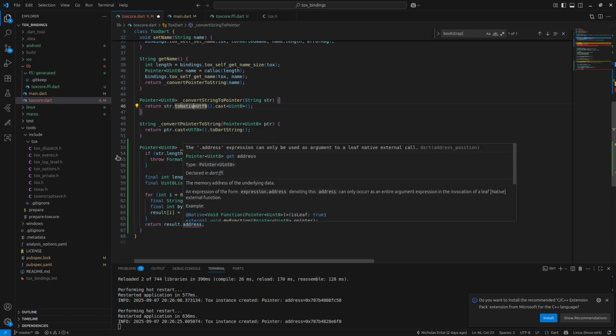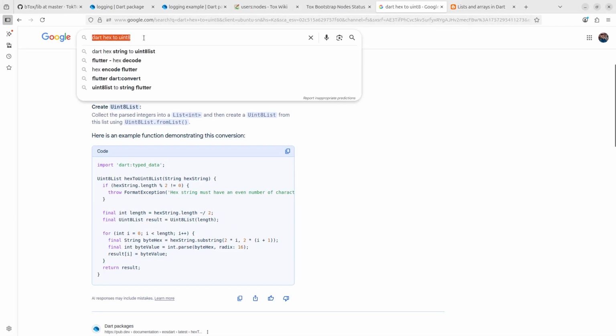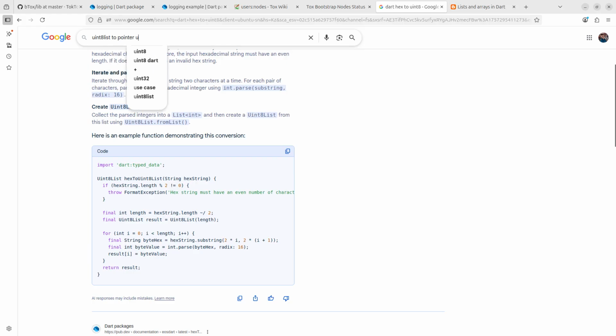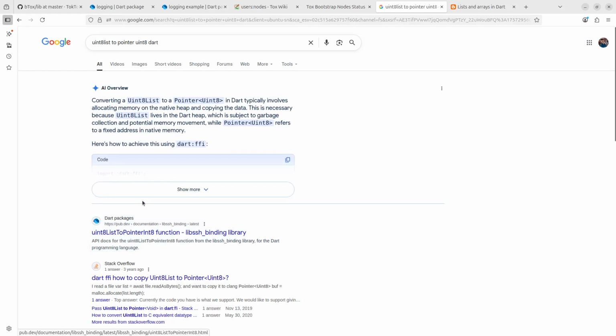Okay. Uint8 list to pointer uint8 dart. Oh, another function for this?